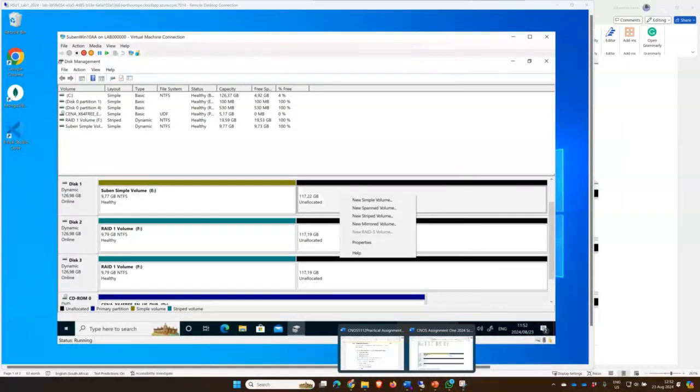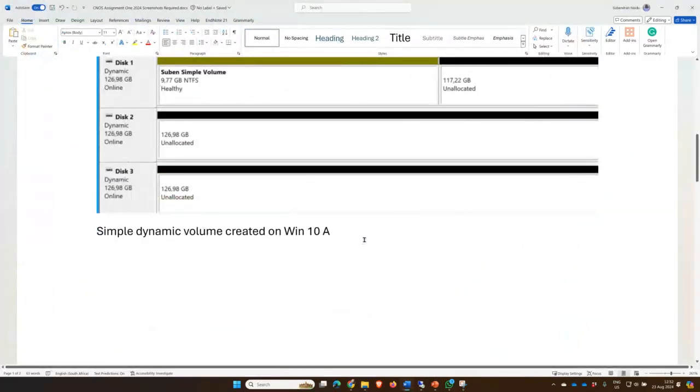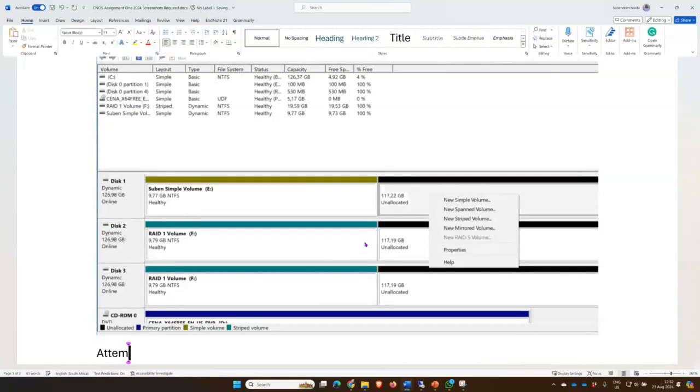I'm going to indicate that I attempted to create a RAID 5 volume.